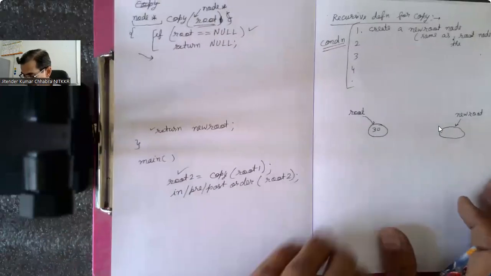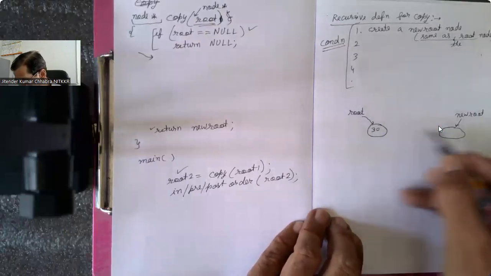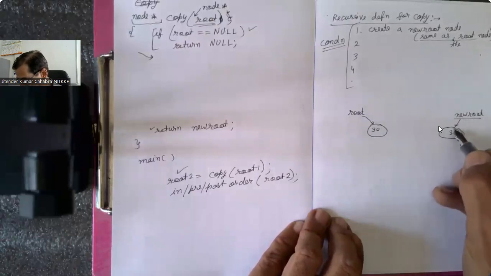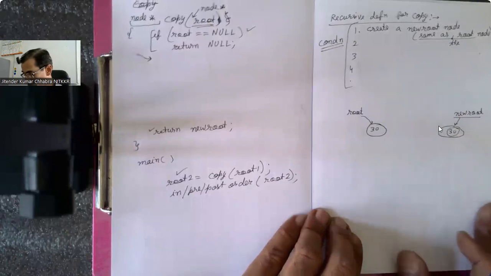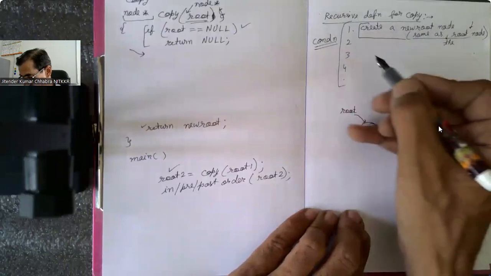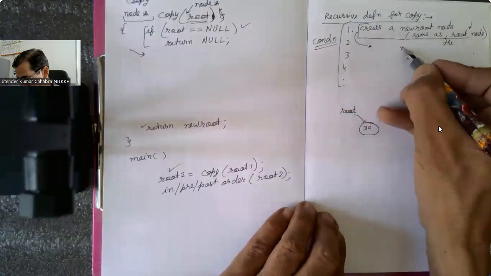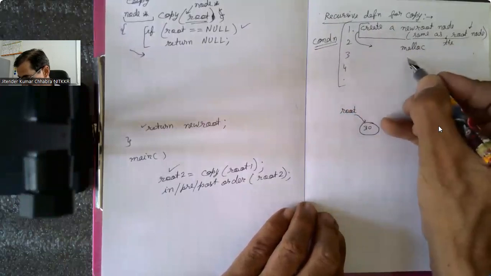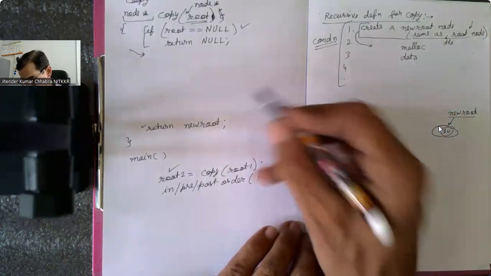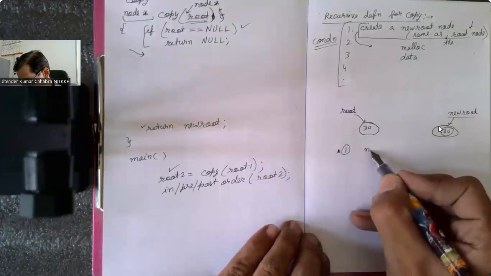If I want to do that, how to do? Effectively it means the same as this: this node is called as a new root. It has data 30. So how to do that? Effectively, this step has 2 steps. So I'll say the first step is obviously malloc and the second is the data. So if the condition is true, the first step is new root equal to malloc.